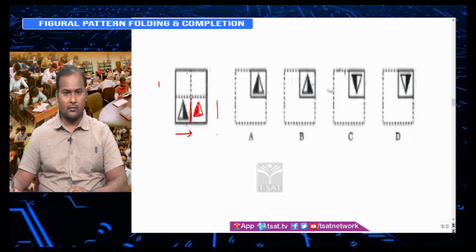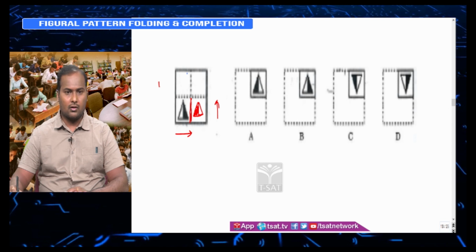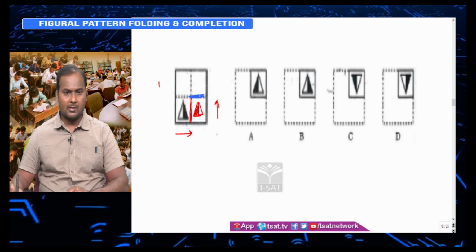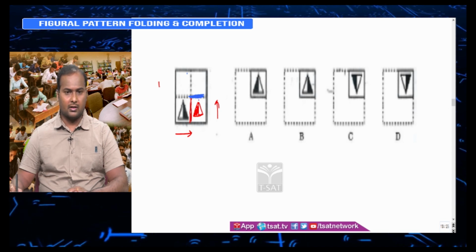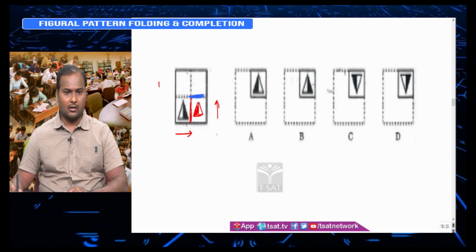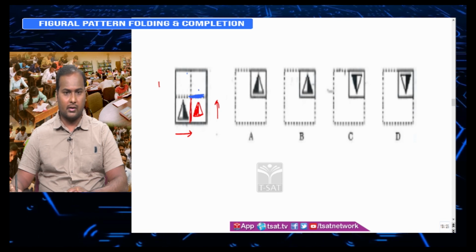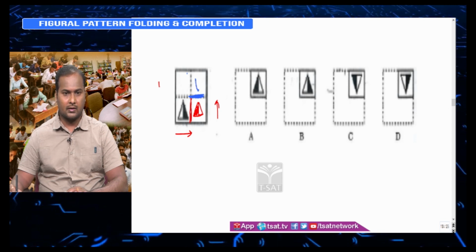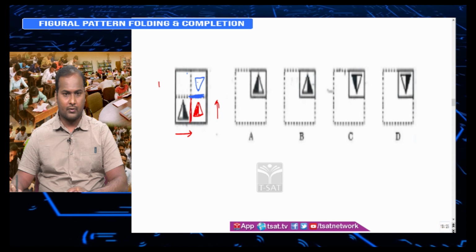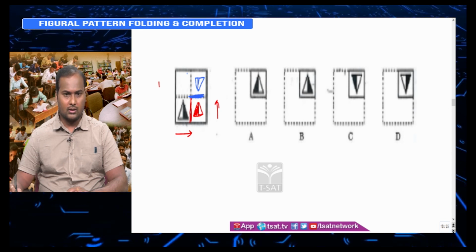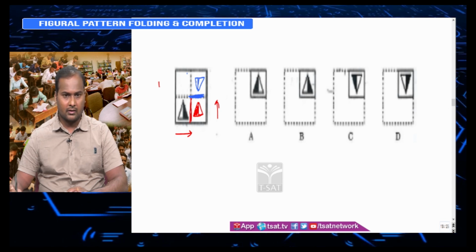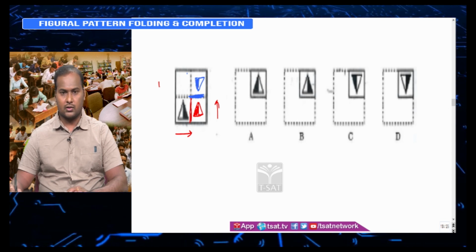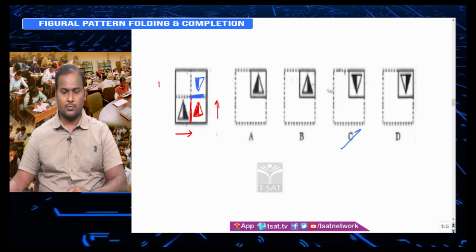The second folding is, he is folding from bottom to top. When you are folding from bottom to top, now this line will become the mirror. Whatever is near the mirror, keep near the mirror, whatever is away from the mirror, keep away from the mirror. This point is near the mirror, so keep the point near the mirror. This base is away from the mirror, keep that base away from the mirror. Now you can have a line, and you know that the side will not change, this will be on the same side. So the dark portion will be on the same side. So this dark portion now is your answer. Check the option. So your answer is option C.